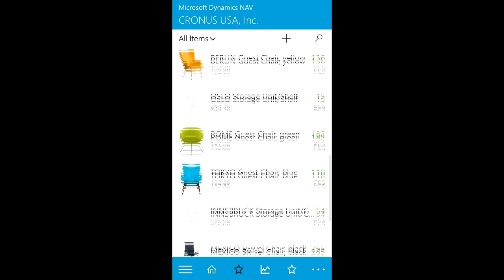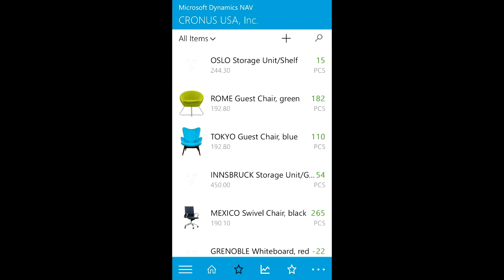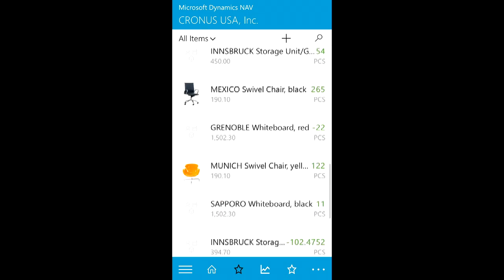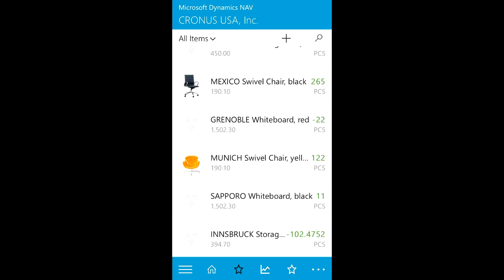And the same thing with others, like, for example, the Tokyo chair. That is Andrea's favorite chair. He said he would like to have one more, so I'm going to order one more. So I will just adjust the inventory amount by swiping from the left. Here we see the add action, right? And this is how the inventory amount gets updated. So I can continue all day updating these items in my item list.